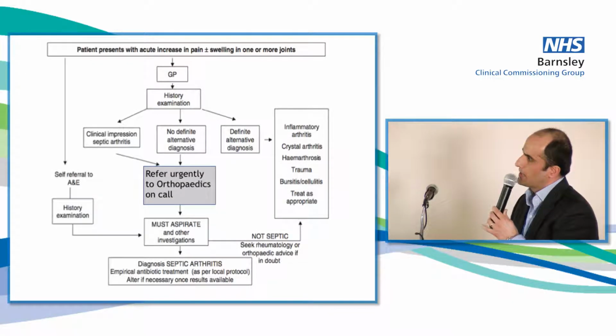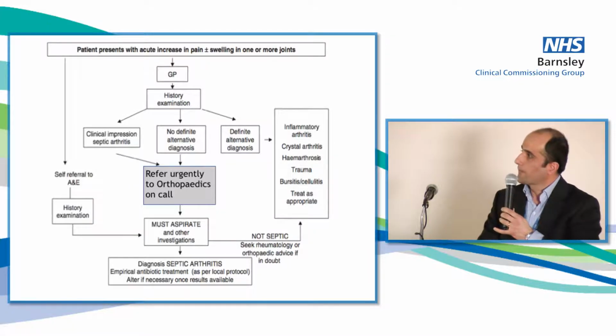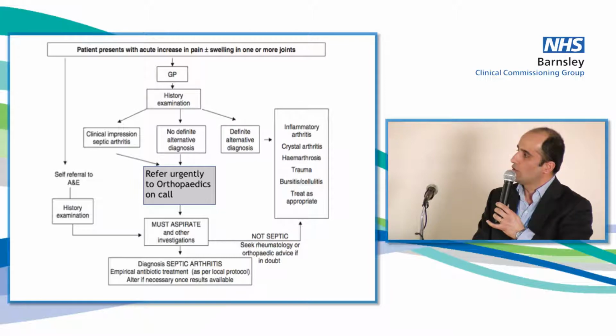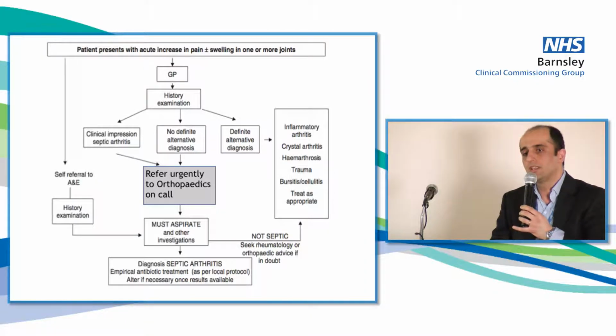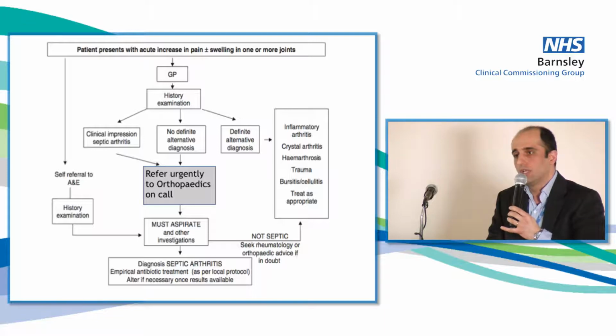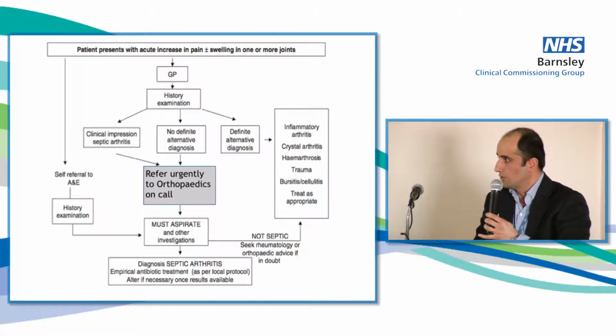So as I mentioned, this is when you see the patient and when you do the history and examination, considering the risk factors of the patients. If you diagnosed the patient with septic arthritis and did the required blood tests, it's better to refer the patient to either rheumatology or orthopedics. We had this discussion, so normally the patient might need a washout, so the first line is orthopedics. But if the patient has inflammatory arthritis, they are on DMARD or biologic agents, it's better to refer to us, rheumatology.